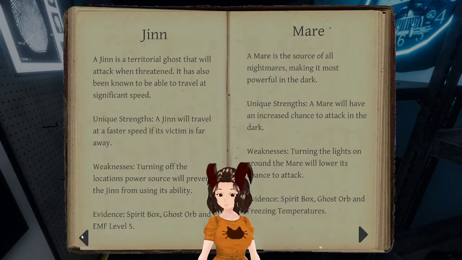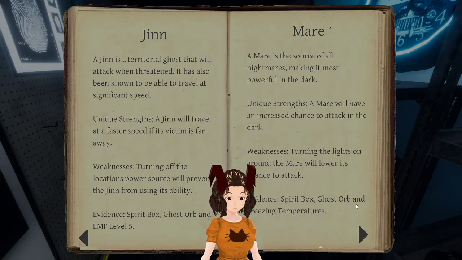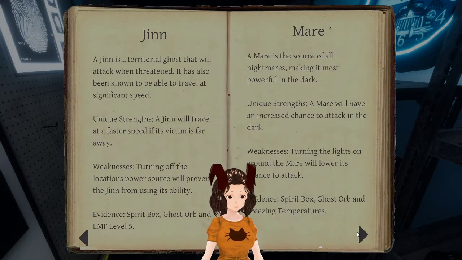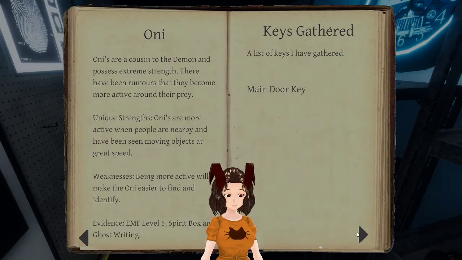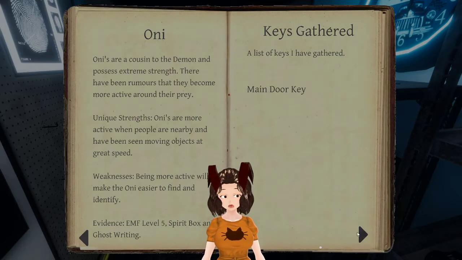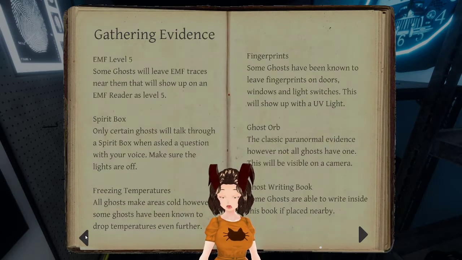I don't know. Like, mares like to attack in the dark. Yeah, it sounds kind of like a mare, honestly. It's just there wasn't any freezies. Like, it definitely stopped at above 3. Oh, there was also no spirit box. Well, I mean, she could just be not talking to me because she's busy hunting me. And there was also, like, no EMF. I mean.